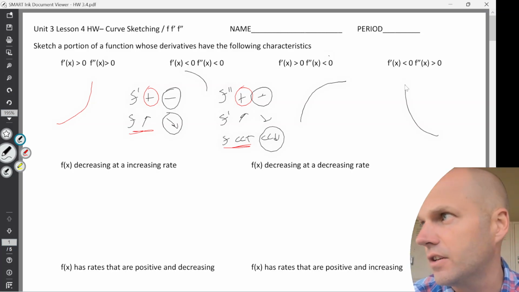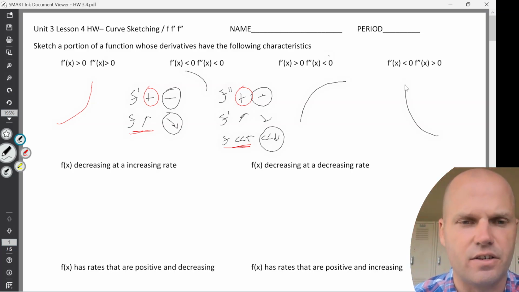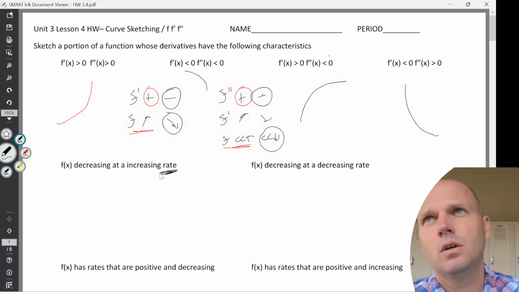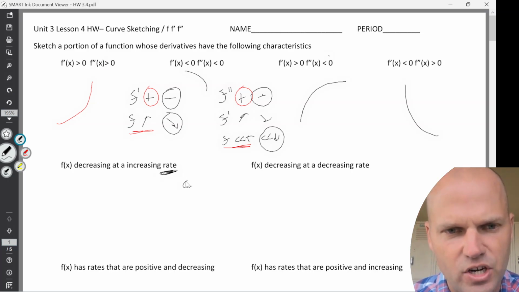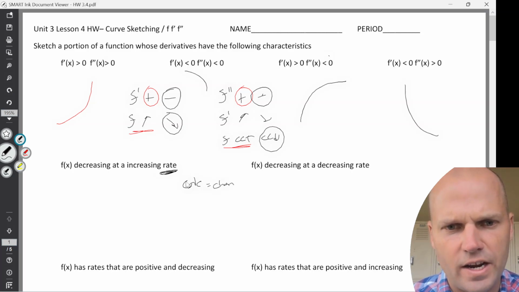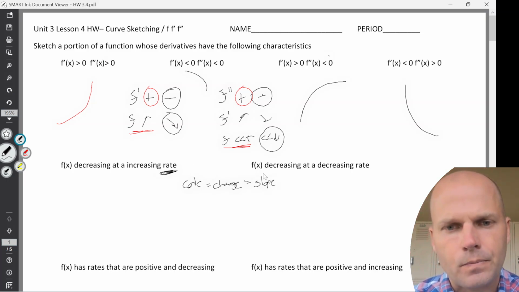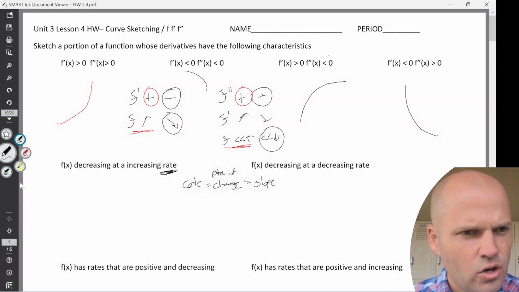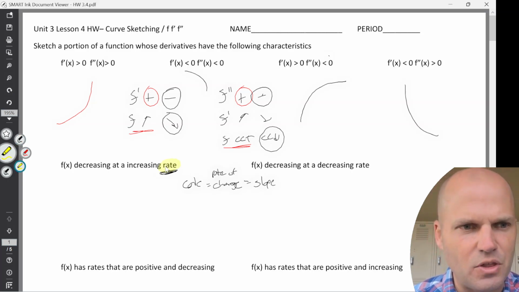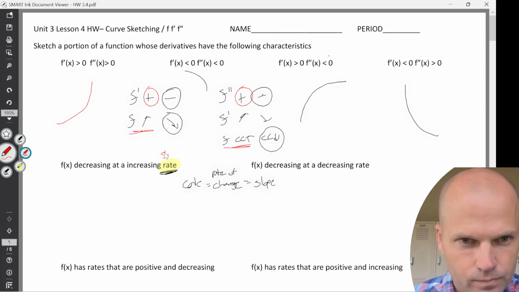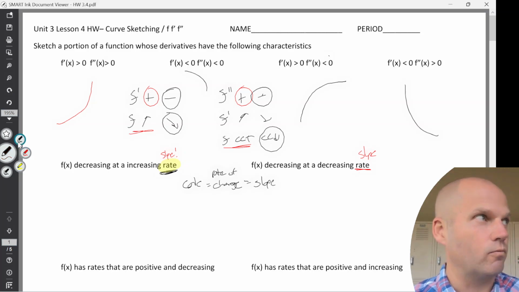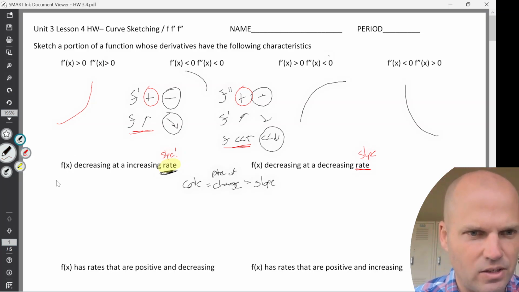And then we've realized that we could be asked if our function is increasing at an increasing rate, or increasing at a decreasing rate, or decreasing at a decreasing rate. And we really bring out this word rate. First of all, we know that calc is the math of change. To find change, we need a slope. Cool. Well, a slope is a rate of change. So whenever you see the word rate, you should be thinking the slope. This is a very important thing.